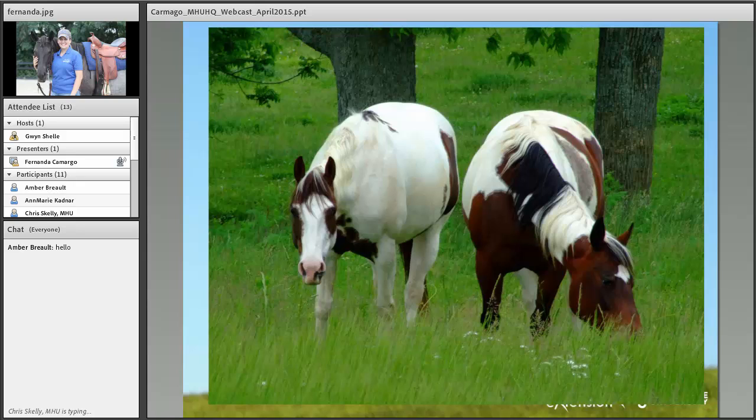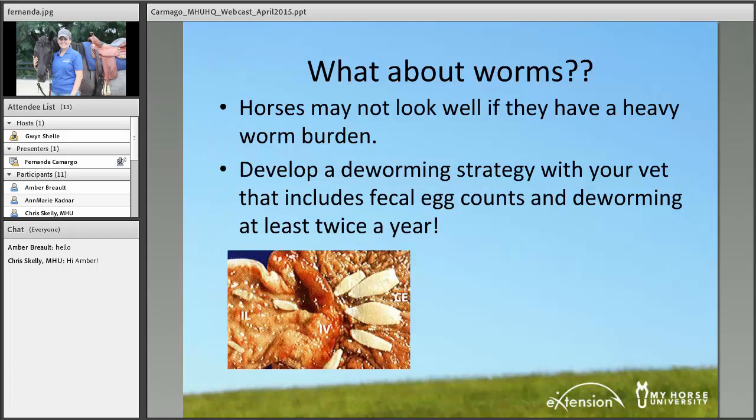And this is just a picture. There's nothing better than horses eating fresh pasture, and they look great. Pasture has a lot of oils and omega-3s that actually help horses. Their coat looks beautiful and everything. So I am a big fan of horses being out at pasture as much as possible.